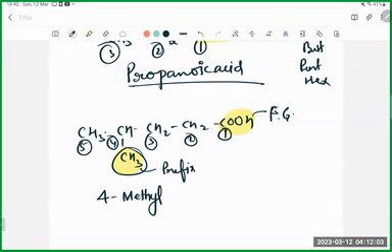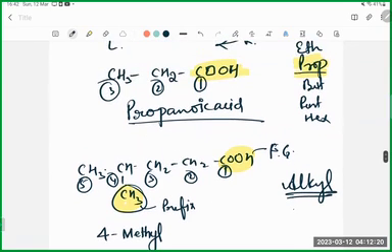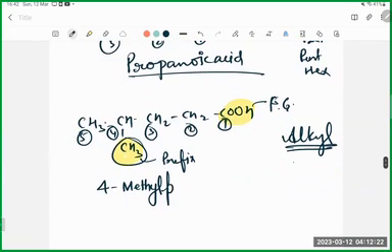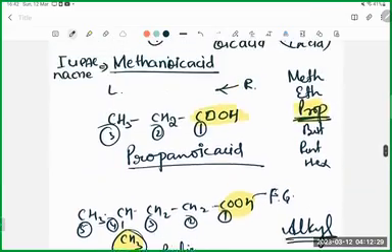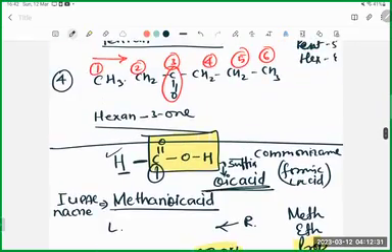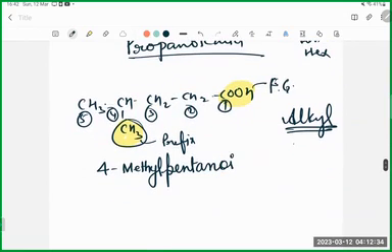Methyl. Prefix always will be alkyl. Right? So 1 carbon है तो methyl, 2 carbon है तो ethyl, 3 carbon है तो propyl, as usual. चलो, methyl के बाद how many carbon chain? 5. Nope, not prop. Prop is used for 3 carbon. Pent. Very good. Pent. How many single bond present everywhere? So the E will be dropped by adding the suffix. What is the suffix, Hridaya? Oic acid. So E will be dropped by adding oic acid. Is this clear? Yes, ma'am.